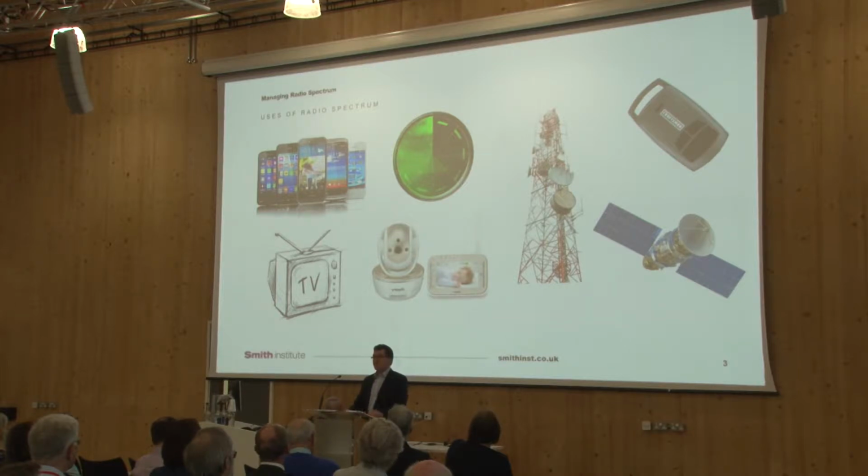So the devices that we're going to be really talking about in the back of our minds are smartphones, tablets, those sorts of things, which are the devices that we use to transmit and receive mobile data, and also television. There are many other radio devices. You'll be familiar with many of them, I'm sure. They're all represented somewhere on that chart. I won't say any more about any of them other than to say that baby monitors certainly look more sophisticated than the last time I had to buy one.